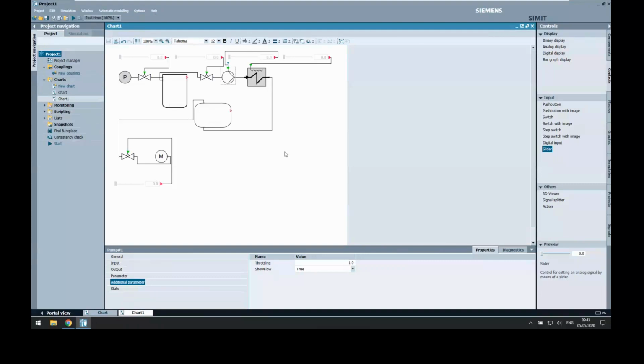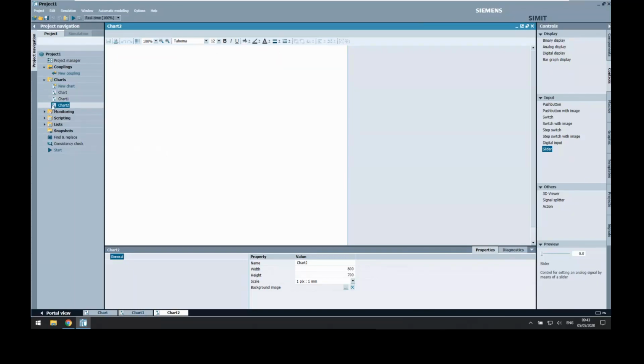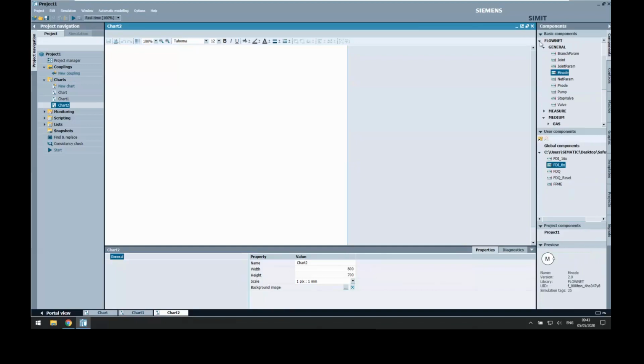So I said that this is for cleaning beer bottles, didn't I? So where are the beer bottles? What we can simulate now, we could actually simulate a conveyor system as well. Let's bring another chart. So we have a chart now. Go back to components, and now we have another library called contact library. And this library is all your different conveyors, and you can build normal conveyor systems, or you could even build like a rail-based system with carts on it.